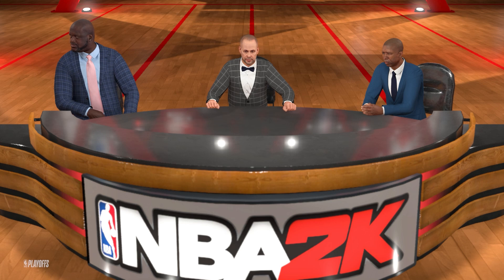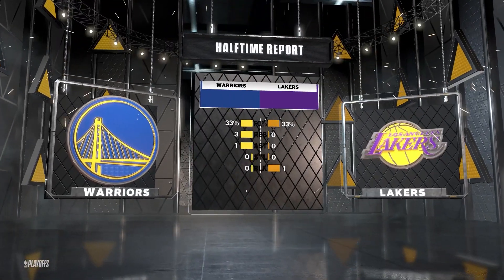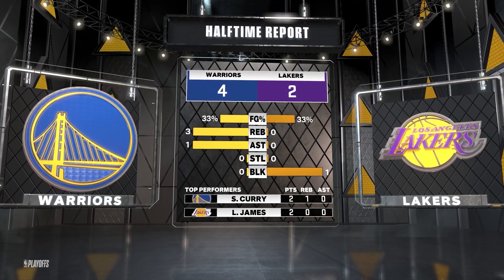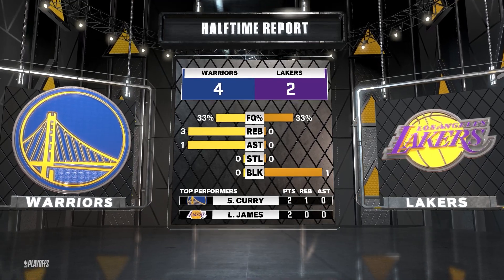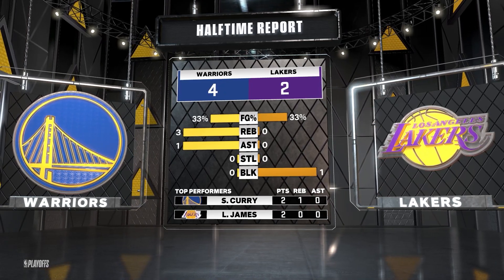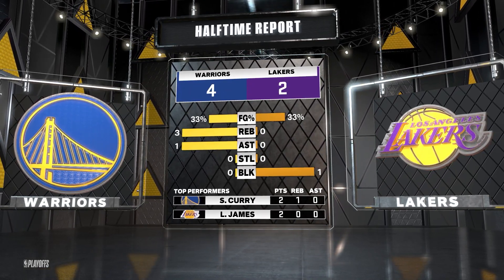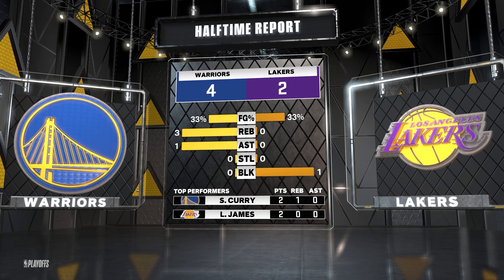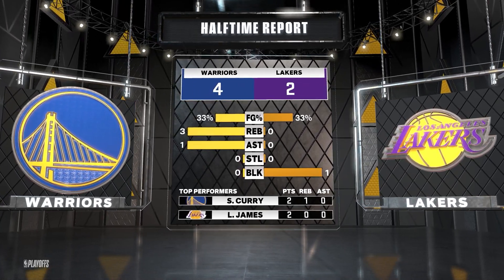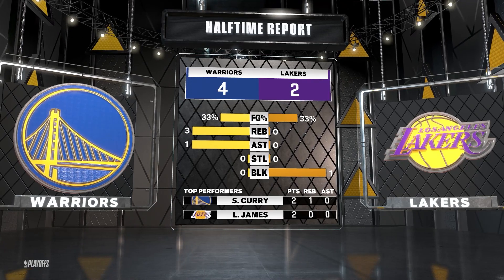And now, the 2K Sports Halftime Show. Ernie Johnson here with Shaquille O'Neal and Kenny the Jet Smith. The NBA playoffs are happening, and we're happy to have you here. For the Warriors, they're locked in a battle tonight, and knowing they're desperate to clinch the series here in Game 6, it's likely to be a rough, grinded-out second half. They don't want to let this opportunity get away. Playing on the road is having no effect on this team — between the planes, the hotels, the buses, it's a grind, it can zap your energy levels. But right now they look like a fresher team, and we'll see if they hit the wall in the second half.